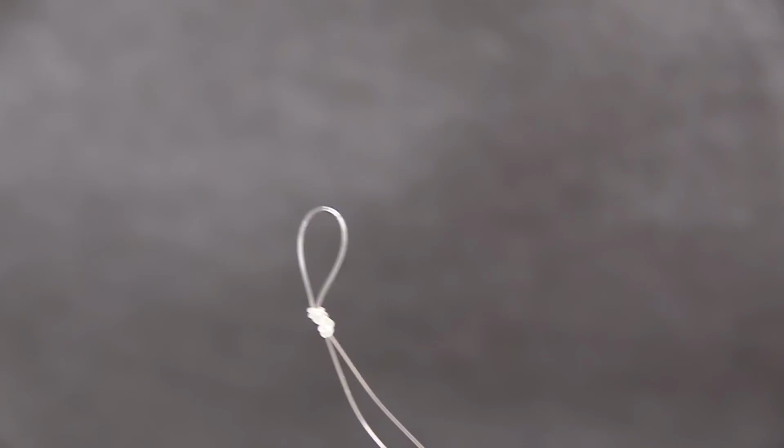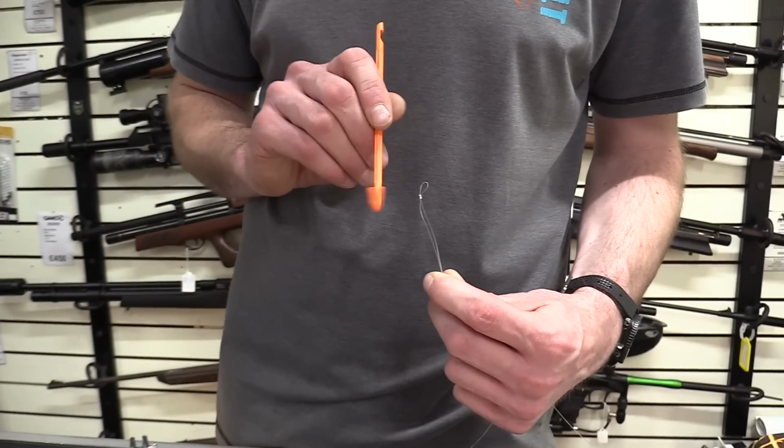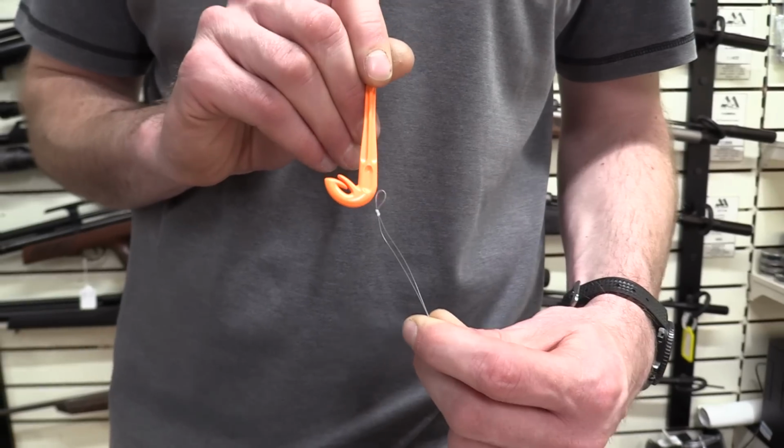So that's the larger loop. There's a slightly smaller one as well. No, forget that smaller one, that's not happening with me. It's great. You wouldn't think this little contraption would be able to regulate your loop size like that. A very clever, basic piece of kit.